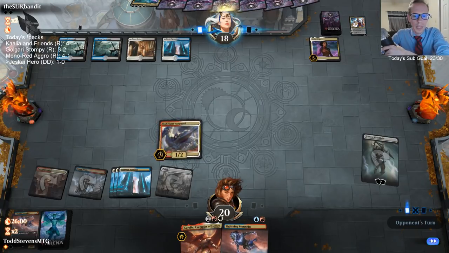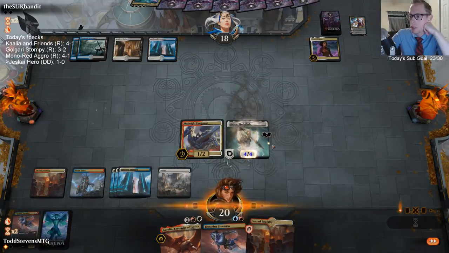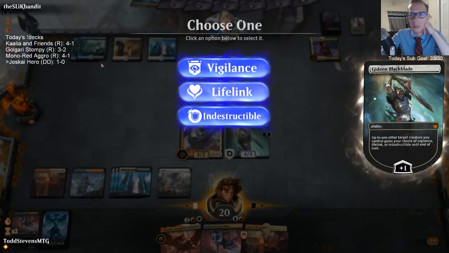Yeah, we're in game 2. This little dot here says that I've won one game. Our opponent does not have a dot, so they have not won a game. So we're in game 2. We're playing Jeskai Hero now. Our opponent's playing Esper Control.